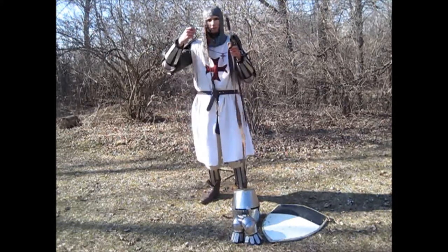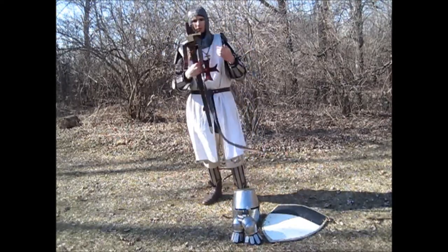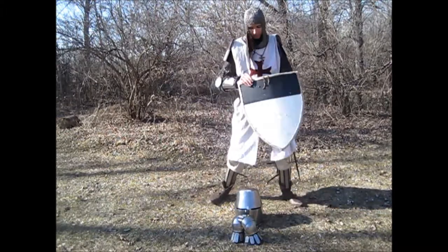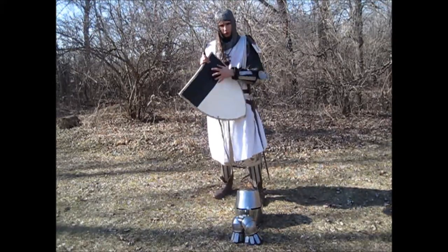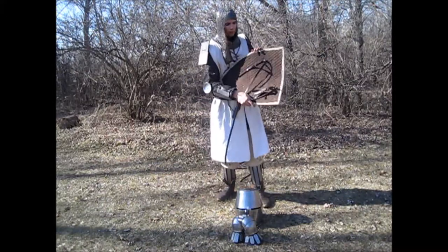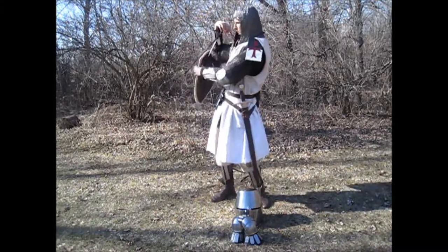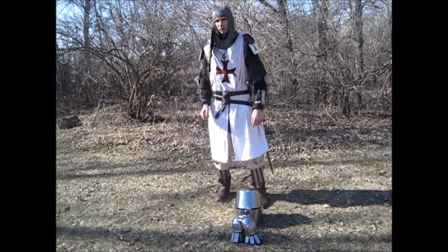I also always put on my small wood cross. Next is the arming sword, and a heater shield with the Beauseant colors — two-thirds white, one-third black. The shield is made with plywood and rawhide edge, double canvas layer, slight padding on the back, tacked on, with a leather strapping system and shoulder strap. It can be worn on the shoulder or carried on the back.